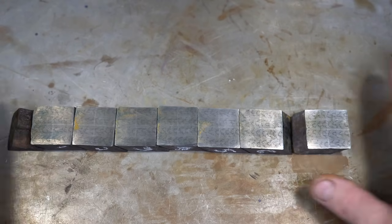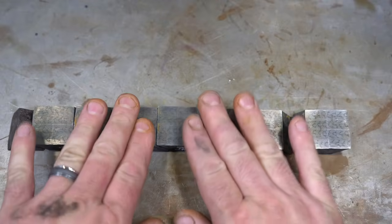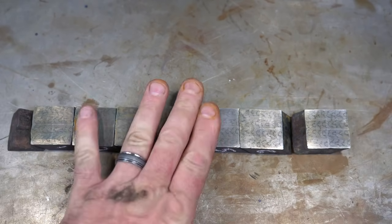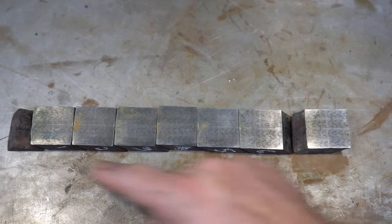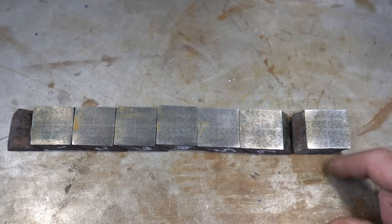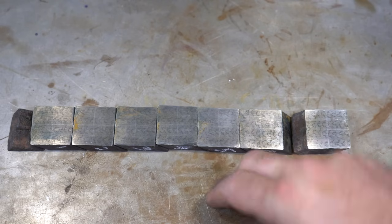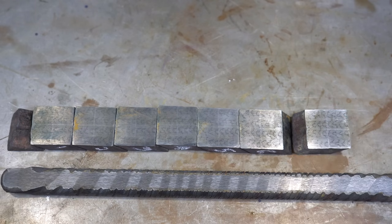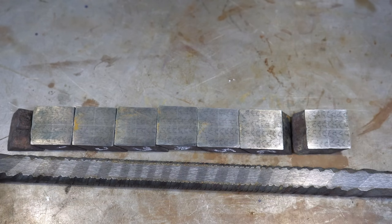Then we'll weld all these together with a mild steel on either side just to sandwich them all. So that's gonna be our next operation. So after that's all welded up, we're gonna put an edge bar on here, and I want it to look like teeth. So you saw me forge weld this guy and twist it.